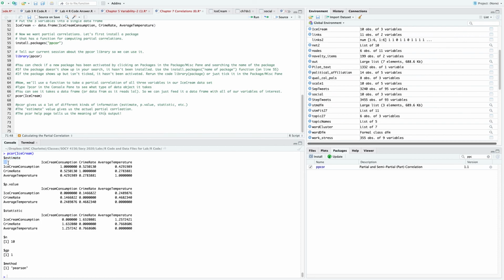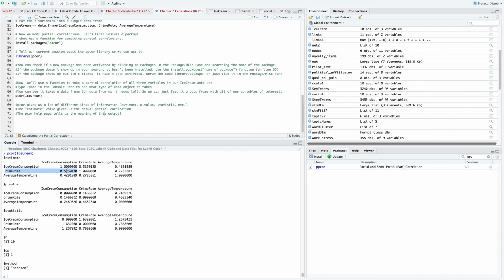Now, it's given to you in the form of a matrix. So we see the partial correlation between all of these variables. If we look at ice cream consumption and then we cross it over with crime rate, this gives us the partial correlation between ice cream consumption and crime rate while removing this other variable, average temperature.